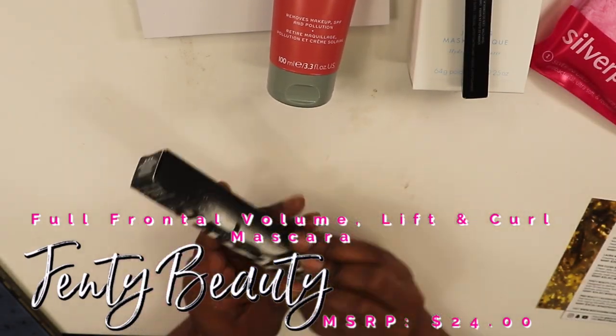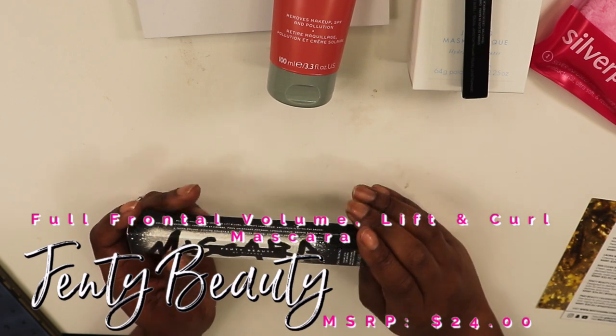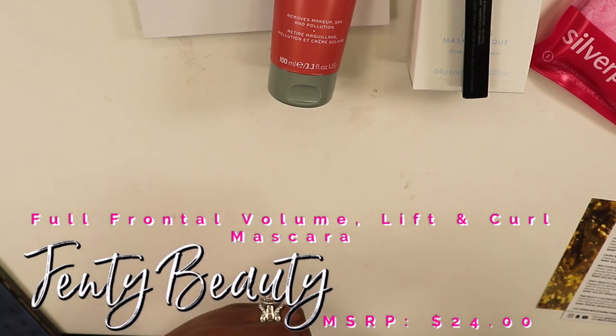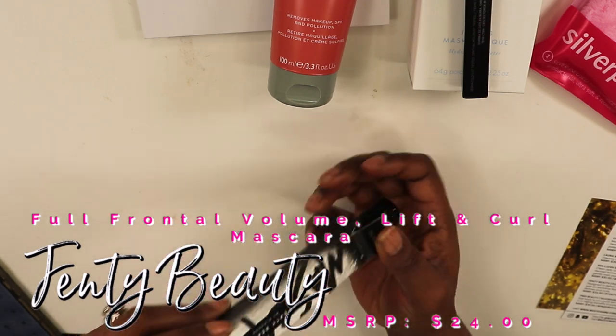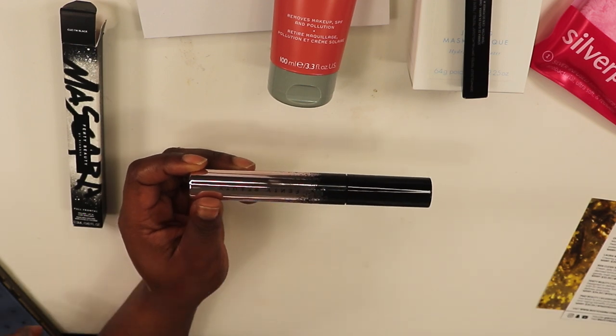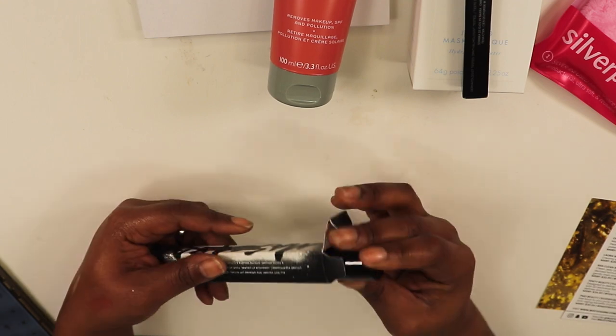That seems pretty cool. So we have the Fenty Full Frontal Mascara. You guys, I love the Fenty Full Frontal Mascara. I already have me one, so I will not open it because the one that I have is open. It says, because I'm black. I love it. Go ahead, Rihanna. And this retails for $24. This won't be going nowhere because she will become a backup.